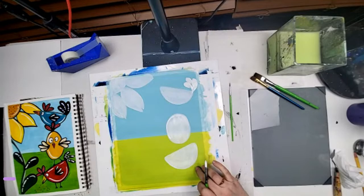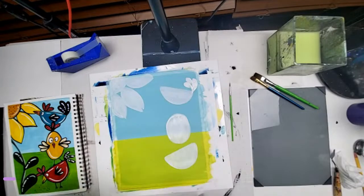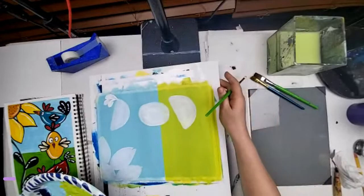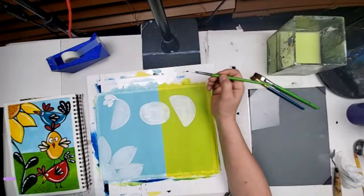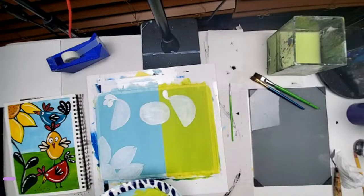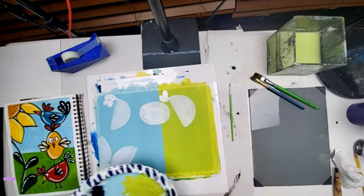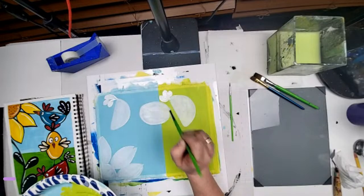And then the chicken on the bottom, her tail, see, it's kind of pointing the other direction. To make that easier, I will just turn my painting surface. Okay, and this way I can see better what I'm doing. So I'm going to be up here, press down, bring it to the back. And again, down, bring it to the back. And the last, again down, bring it to the back.